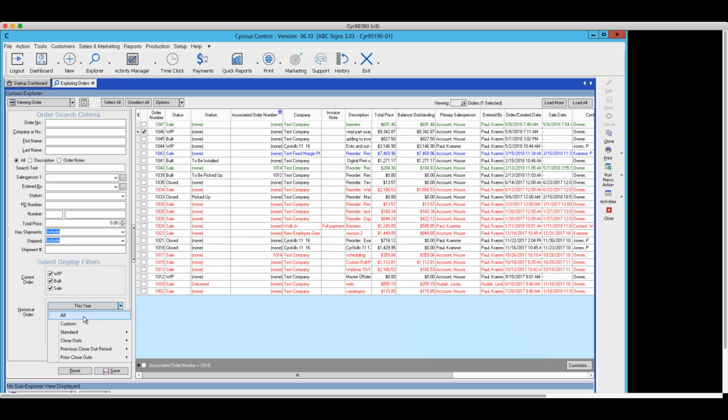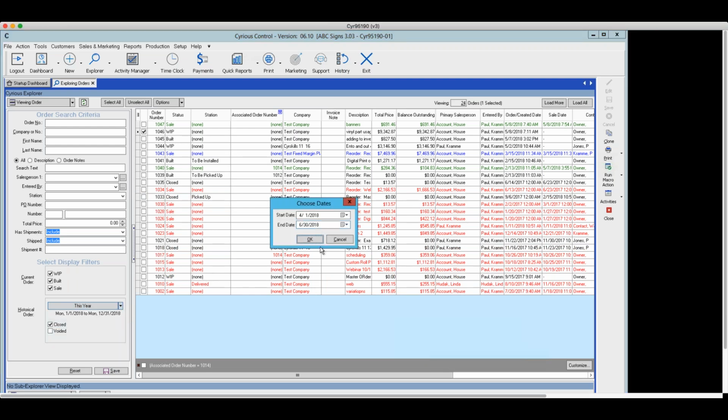I could give it a specific start and end date if I wanted to do it that way. And again, you can save the settings to represent your default. Now, in shops or businesses that are quite mature, if you have all 4 of these selected, you're going to see a very, very long list, up in the hundreds, perhaps thousands of orders. So it may be more appropriate to narrow, depending on what it is that you're looking for.